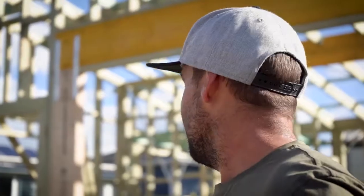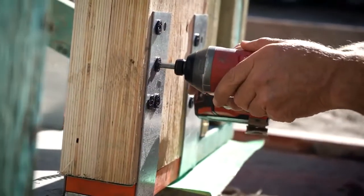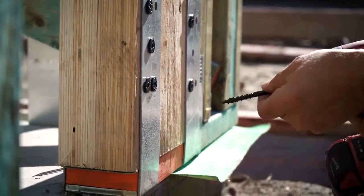Having never used this system before, how did you find it? It was a pretty straightforward product — rocked up with all the other gear, working with all the LVLs we always work with, so it went together pretty easy. Handling was all good, everything went together and it was actually pretty smooth sailing. At one point one LVL was up and I was just sliding the other LVL into it to laminate it — seemed light, well and truly manageable.